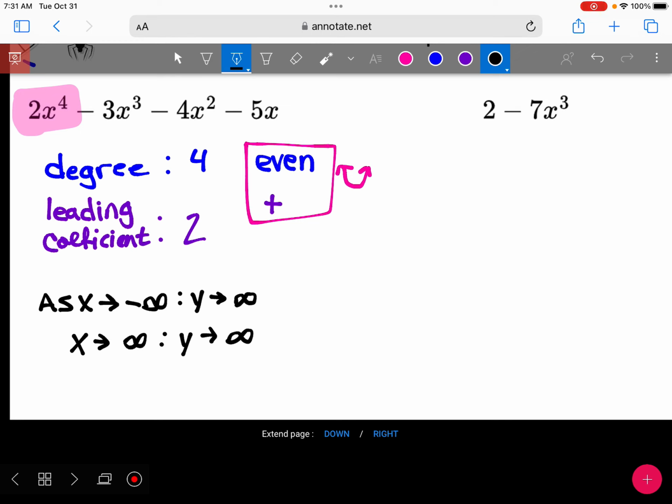So even if we know nothing else about this function, I can tell you where the arrows are going. I don't know what kind of wiggle squiggle craziness is going on in the middle, but I do know that both arrows point upwards.